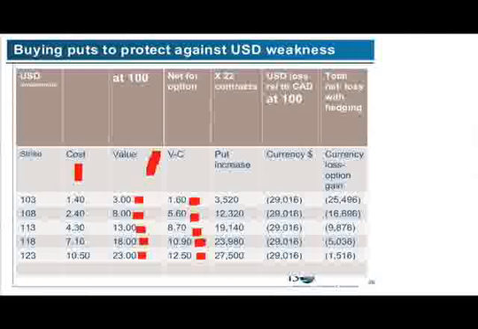So the good part about this hedge, at least in this case, when the dollar sells off and I bought puts, is that I'm bringing in a decent amount of capital back into my account. The bad part is I never get the full amount back. Why? Because I'm paying an option premium that's going to vanish. Some of it's going to vanish. Now, the 123, if I did all the math, I would have lost about $29,000 in my currency exposure. I would have made about $27,500 in my option.